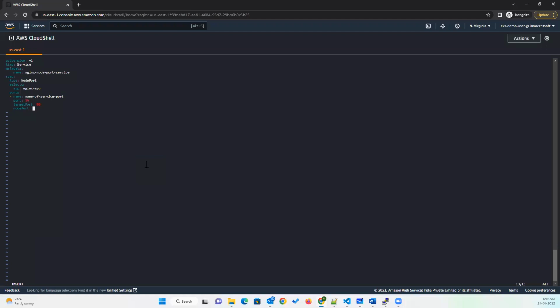If we don't give this one, then Kubernetes by default selects one of the port numbers within that range and assigns it. But if we want to use it from outside, or from some application, definitely we need to know this port. And if it is random, we need to change it at the client side also. So for simplicity, let's write it here, 30306. So when we deploy this service, the port number will be 30306.